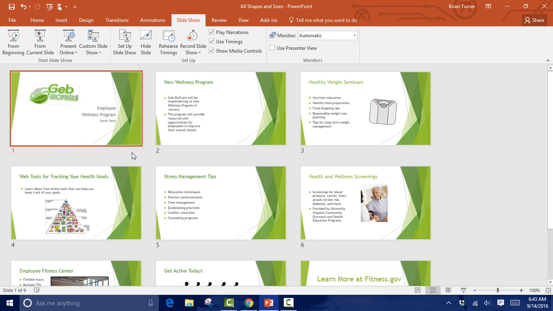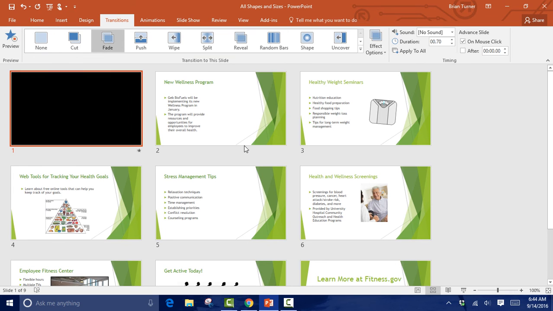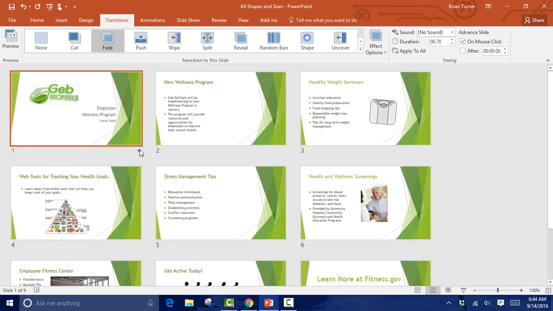It will also tell you if you have a transition on a particular slide. Notice right now I have no star on there whatsoever. So if I add a transition to it, I actually see a star there. And if I hit apply to all, notice how now I have transitions on all my slides. So it's a really good way to manage your entire presentation by going to this slide sorter view.